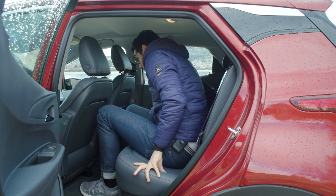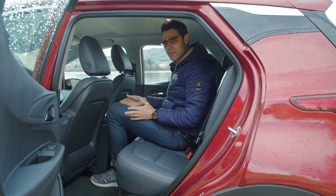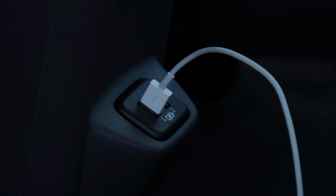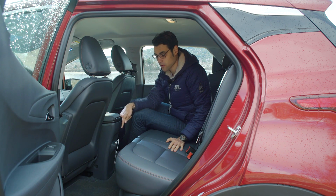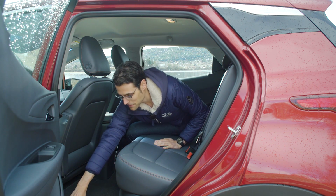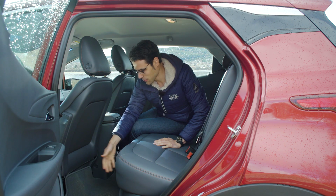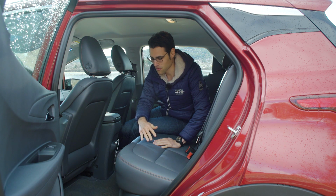Also, on the 5th seat, it's a little bit harder here in the middle, but there's no middle tunnel, so you can also sit right there. And also, there are 2 more USB supplies in the rear. That's a handy solution. And well, with those floor mats here, there's just one floor mat for the whole rear. On the one hand, it looks good and it also leaves you a lot of room. Then again, if you want to take it out for cleaning purposes, it's a really tough thing to do, because you have to fold it in one piece, and then the dirt is already on there, and you have to really pay attention that the dirt doesn't fall all over off in the vehicle.